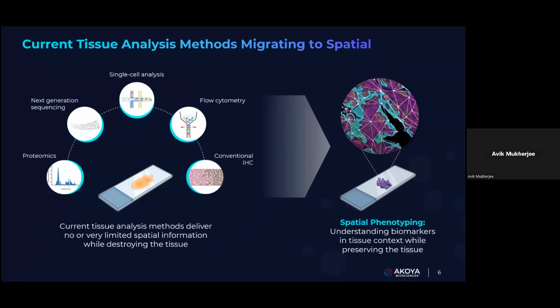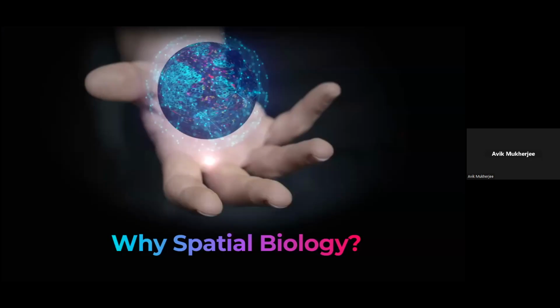You don't need to take off the tissue or your cells from the slide, do an assay where you are not knowing from exactly where the cells came and what are the exact cells at the exact position located. And this kind of spatial phenotyping with proteomics have become more and more interesting because of the migration of nucleic acid-based technology moving into the spatial verse and joining with proteins to maximize your information from a small, precious piece of tissue. So why spatial biology?